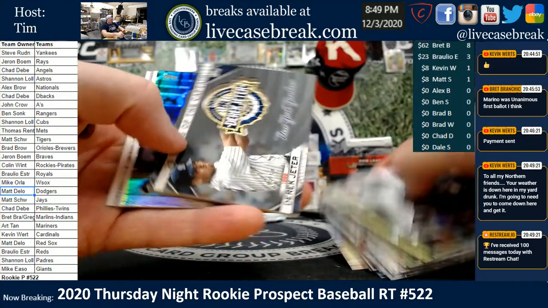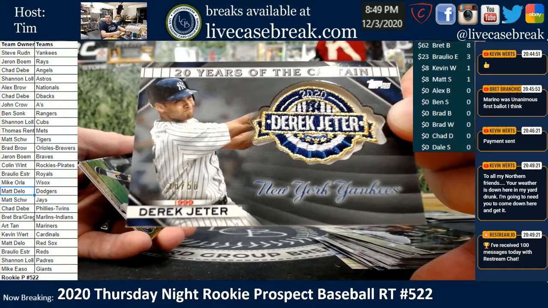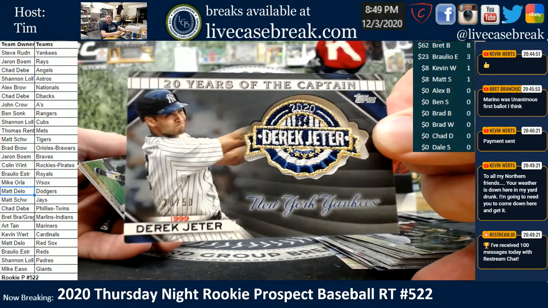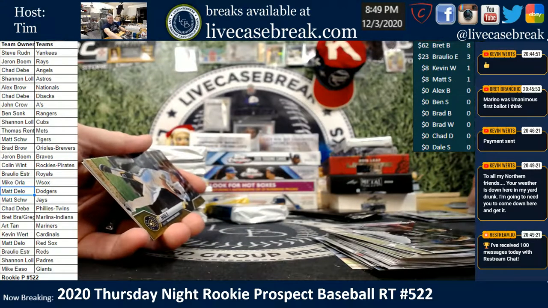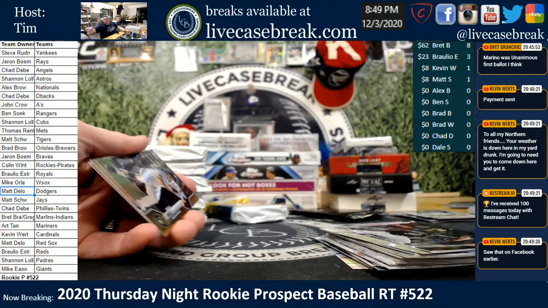Okay, Tommy Pham, there's one of our patches. Jeter out of 50. Nice. 3-point card for the Yankees. Steve R on the board, man. 20 years of the captain, 28 out of 50 on the Jeter. Steve, 3 for you.